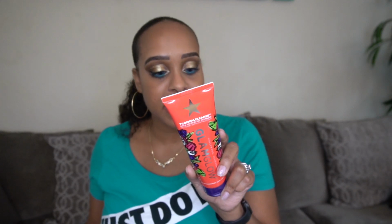Then I have this Glam Glow Tropical Cleanse Daily Exfoliating Cleanser. I mentioned this in the first part of this, skincare part 1, and I did use this up. I had RJ use it too. It was a really nice cleanser, but gentle. Even though it was exfoliating, it was gentle.